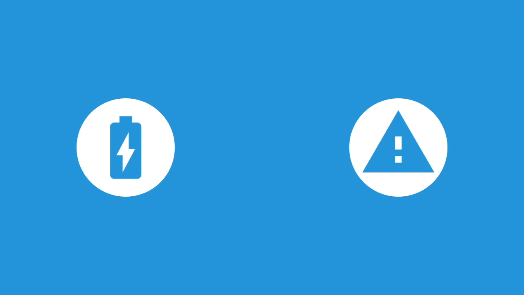So things like battery level would be interesting to know: how long is it supposed to be before the battery in this beacon dies if it's battery powered? Am I going to have to go out and replace the battery before it stops transmitting and users can't actually interact with that thing? So part of the diagnostic API is to analyze battery values as they come in and determine from that information the estimated time left before the battery is going to die. The diagnostics will report that back to you so that at any given time you can look at a report and say, oh, we've got 3 or 4 batteries that need to go out and be replaced in the field. That's the only metric that they let you read right now.